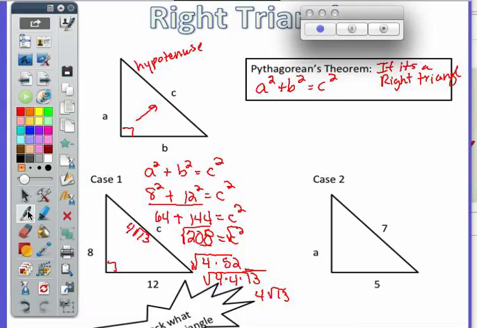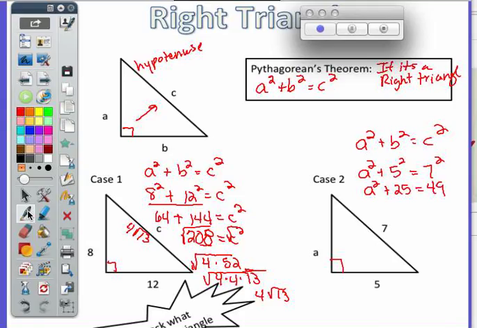Okay, and in this triangle, it's a little bit different because they gave us the hypotenuse. We're still going to use the a squared plus b squared equals c squared method. Where my a, we don't know what the a is, so I'm just writing a squared. So I'm just plugging in, checking again. b is 5 squared, and c is 7 squared. So I've got a squared plus 25 is equal to 49.